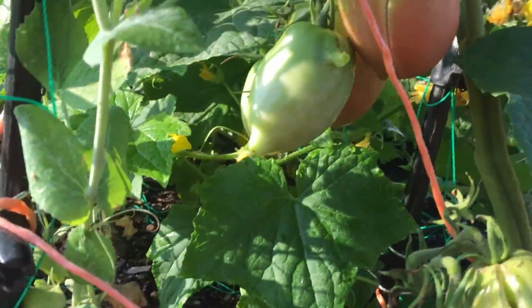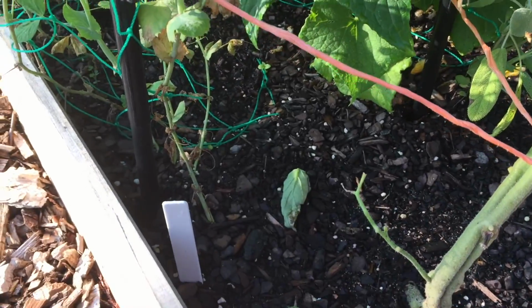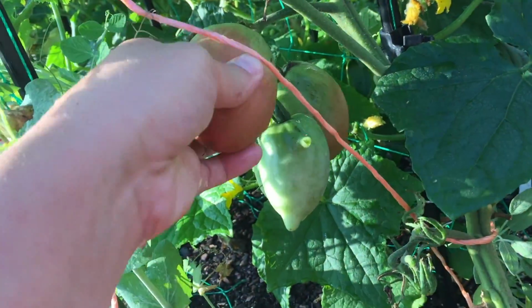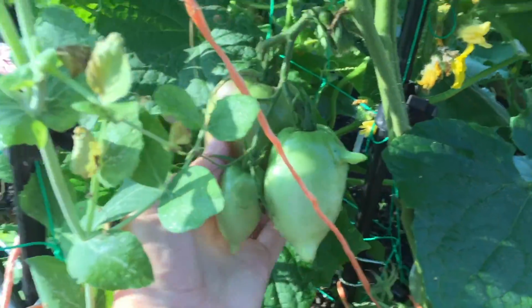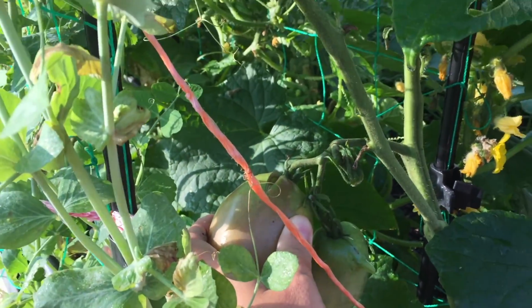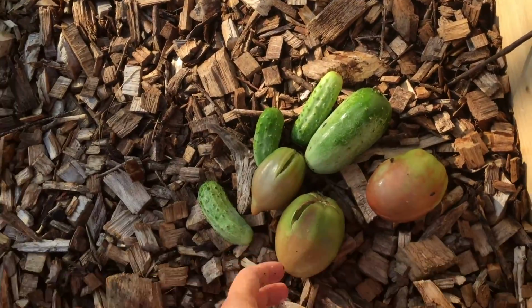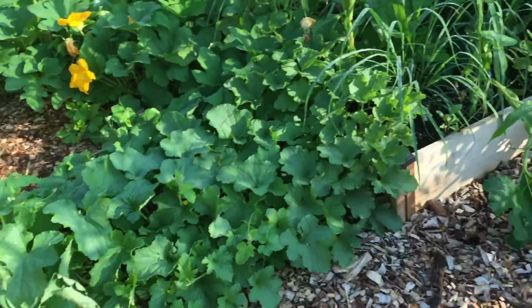Ooh, I should pick this tomato before it gets eaten from the inside out. Oh, this one's sort of cracking too. Maybe I just gotta ripen this one inside. Maybe I'll get this one too. Yeah. And I already picked a couple of red pear tomatoes this morning when I was out here drinking my coffee.